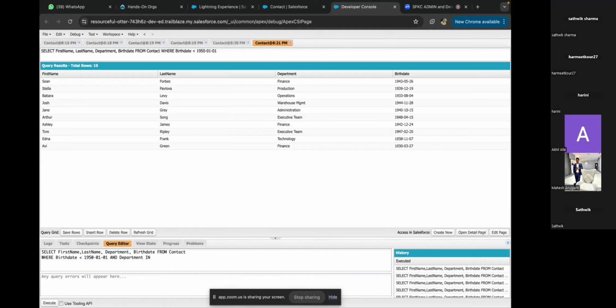In the parenthesis, you write finance, production, and so on. This is a text, so text should be in single quotes. Finance in single quotes, production in single quotes.